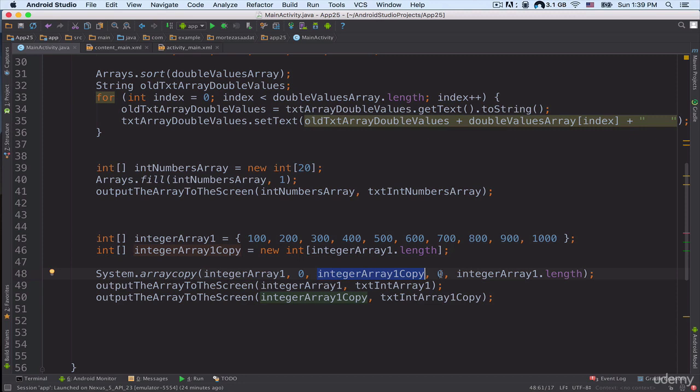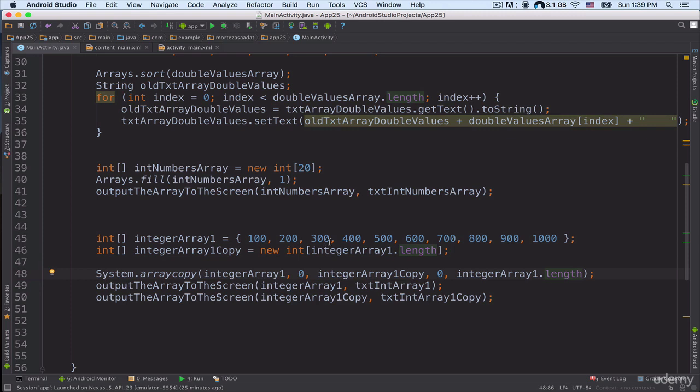And this fourth argument, this number 0, is the starting position in the destination data. This is our destination data here, and this is the starting position in the destination data. And this final argument is the length of values we want to copy.